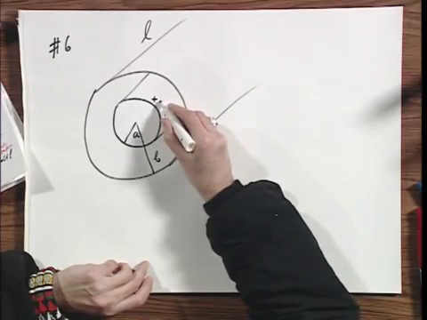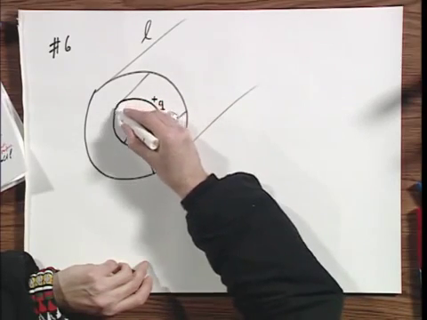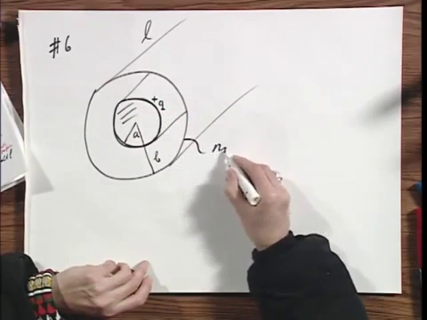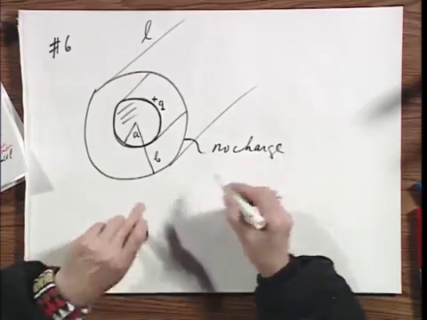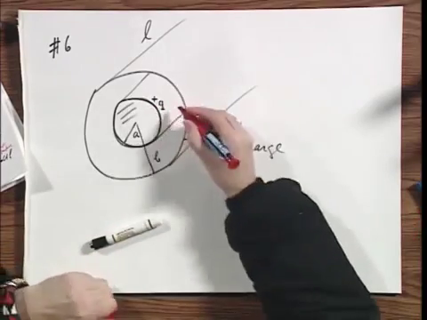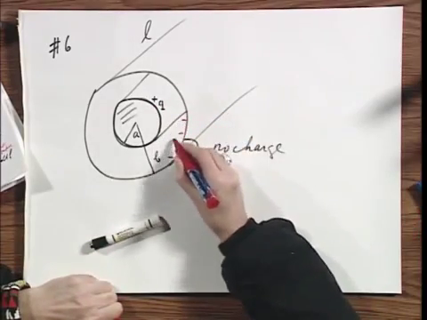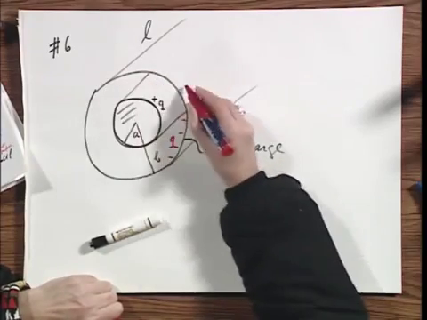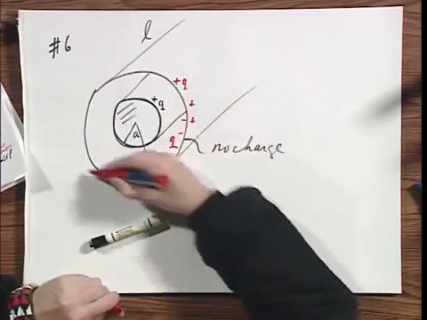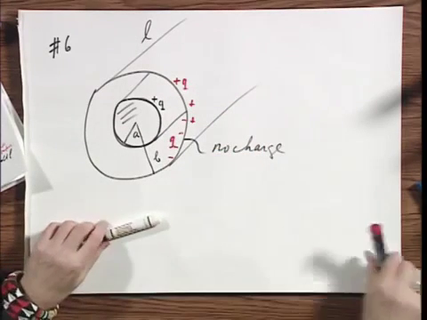There is plus Q charge only on the outer surface of this metal, but there is no charge here. At least that was the situation when Professor Becker gave me the problem. He may change his mind between now and when you see it, but that's the situation the way I saw it. Now clearly, as a result of this plus Q charge, there will be a minus Q charge induced on the inside of this cylinder and a plus Q induced on the outside of that cylinder, but the net charge on that cylinder is 0.